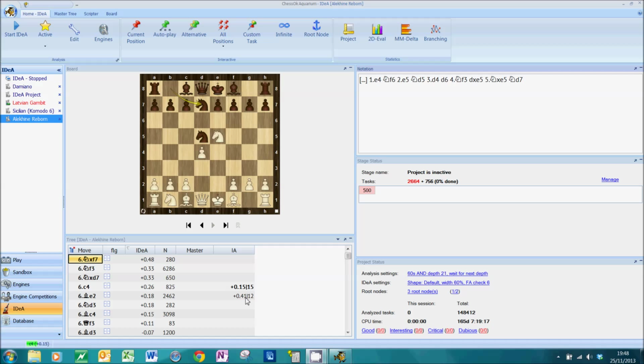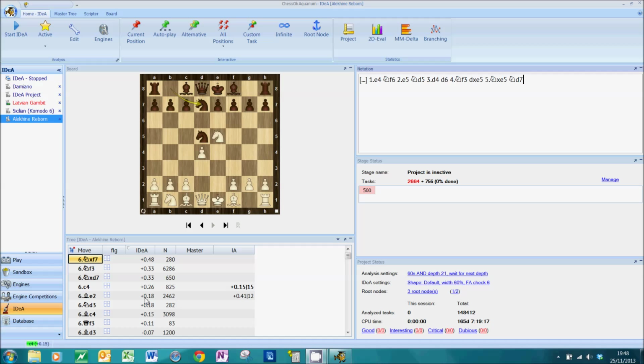Crafty, a different chess engine, came up with the idea of playing bishop e2, which to my eye looks completely wrong because black will just trade knights and he will stand okay, I think. So I really don't understand why Crafty has assessed this as being so high for white.